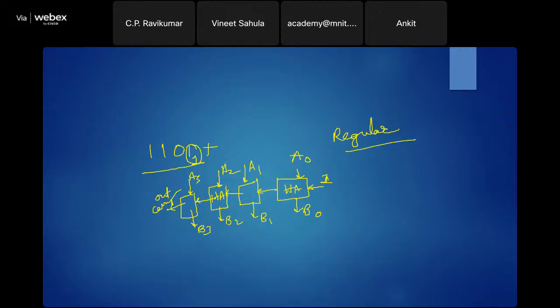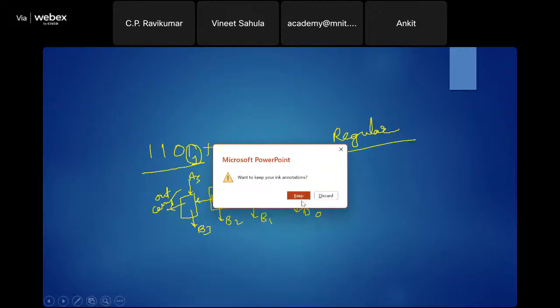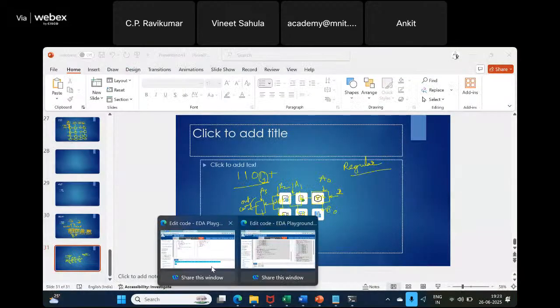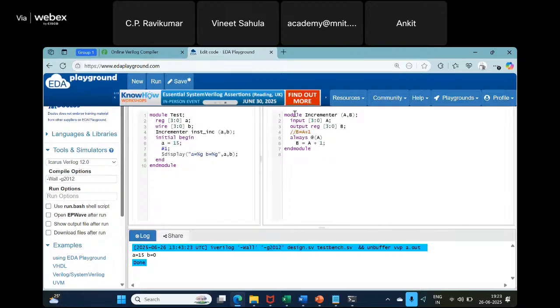So even in the layout, it may be much easier to do. In circuits we prefer these kinds of regular layouts. Okay, so let me go back to this, right? And let us design the incrementer in a different way.